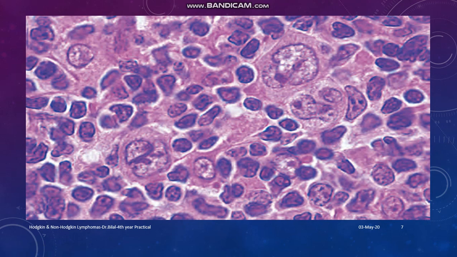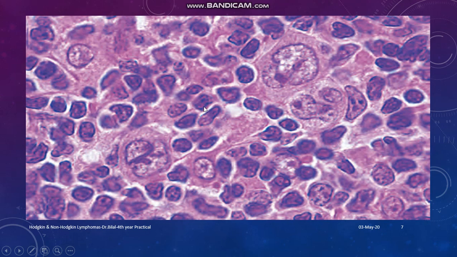This particular example, now on our screen, slide number 7, is from a nodular lymphocyte predominant Hodgkin lymphoma. You can see here these cells. This is a Reed-Sternberg cell. This is a cell. This is a cell. Now these neoplastic cells in this particular type are known as the popcorn cells. It derives its name from the appearance of the nucleus. This is the nucleus of this cell, with the same acidophilic cytoplasm. They have been described to be lookalikes of popcorn, so these have been named popcorn cells.